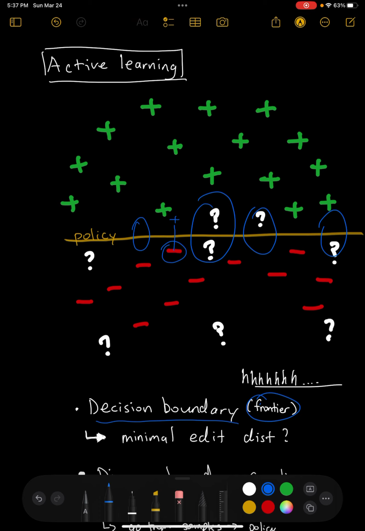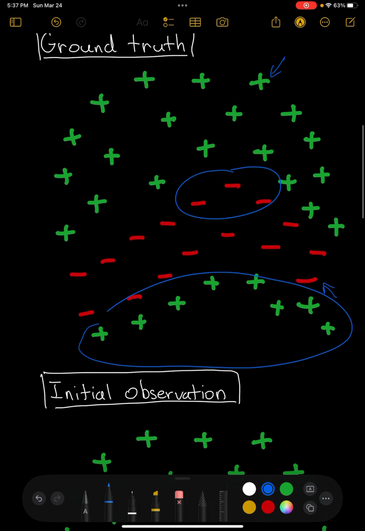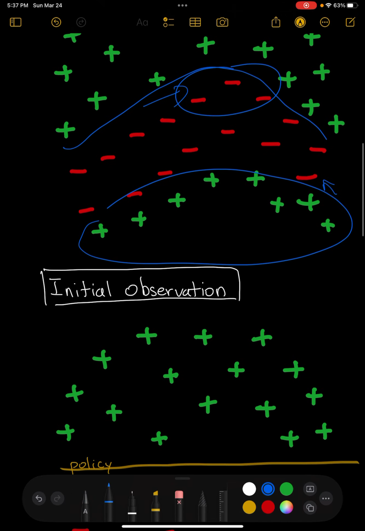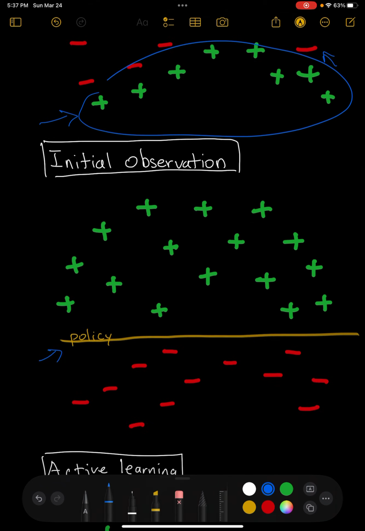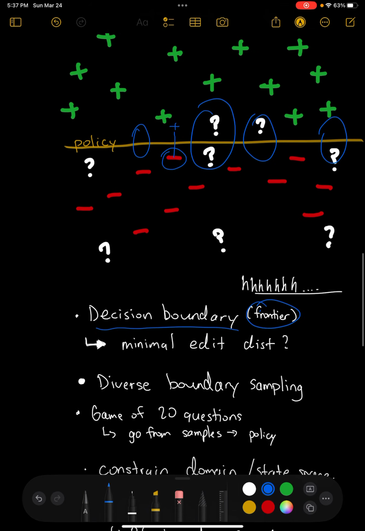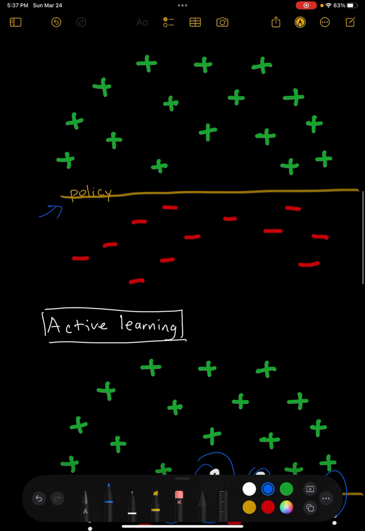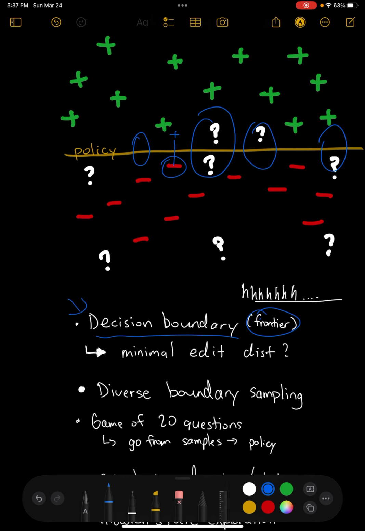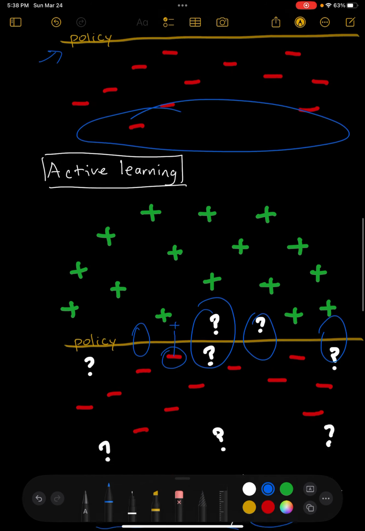Now that will solve these middle cases here, right? Which would catch this curve of the red data points. But it doesn't catch the bottom part of this thing because our initial classifier didn't even consider that, right? So the downside of the decision boundary approach is we don't consider what we don't know, right? This missing part. And so what we need is a more diverse approach. For example, even a random sampling approach, right? To get a diverse sampling.